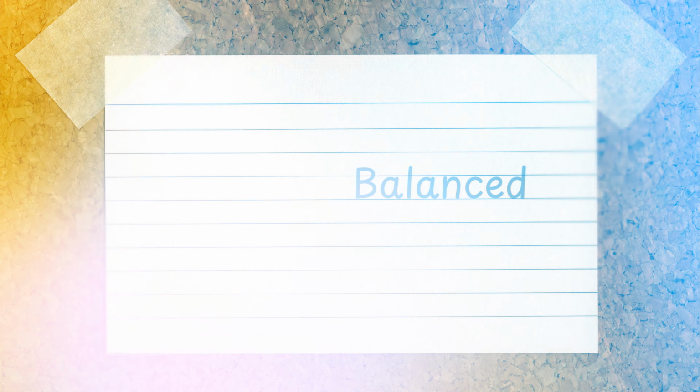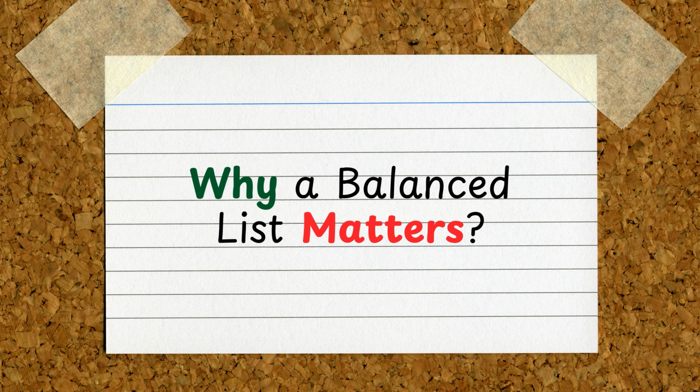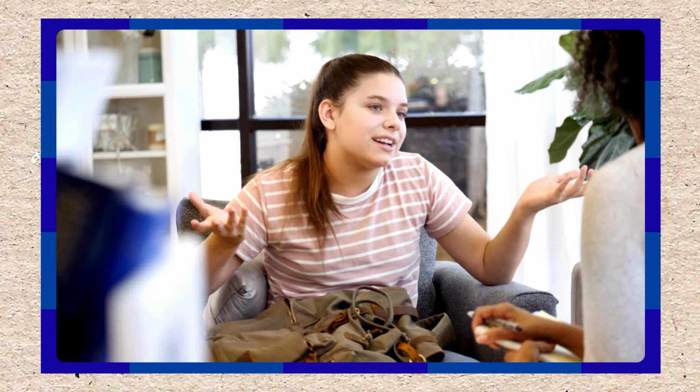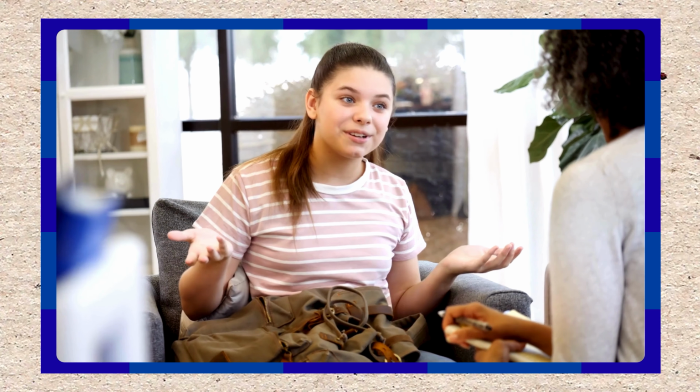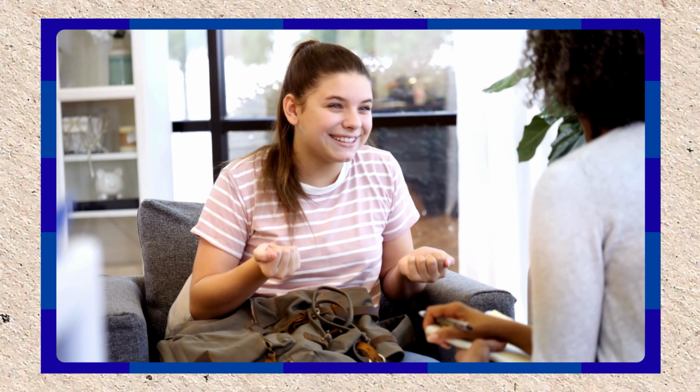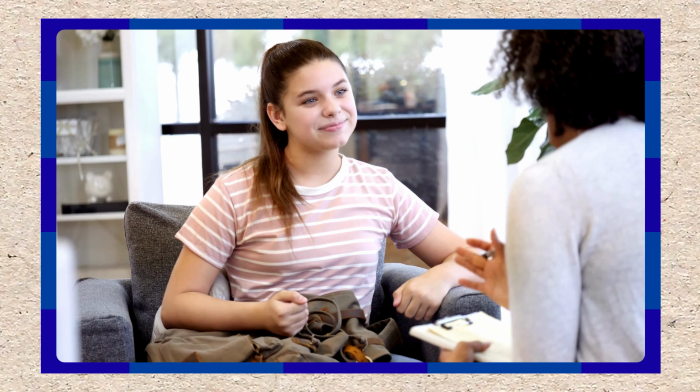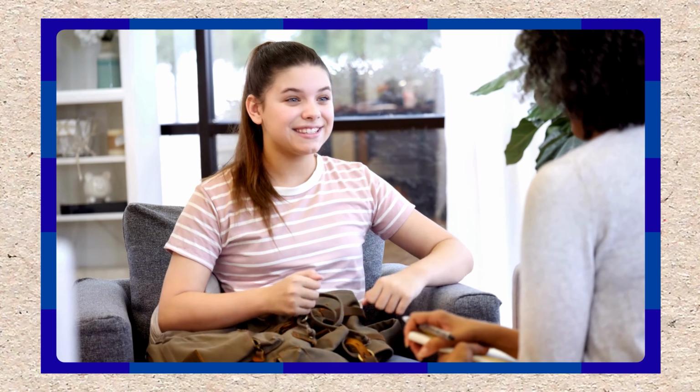Okay? So the first thing I want to talk about is why a balanced list matters. The first thing that we have to do is create a list of colleges, but it has to be balanced. What does this mean? You first start thinking about your interests, right? And your desired college of reach. For instance, you have a very high passion and goal, and if you feel that you are qualified for that, you put that into your list. However, then we want to sit down and evaluate, right, what other colleges can we put into those lists.